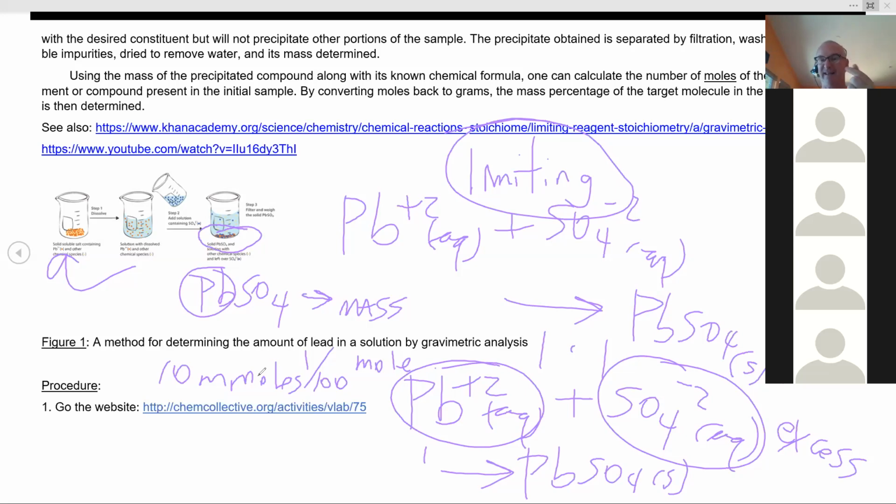Okay, so we'll try a little bit and see what we get, and we'll try a little bit more and then see what we get, because we want to make sure that the thing we're measuring, the lead or the arsenate or whatever it is, is limiting. We want to make sure that all of it gets consumed in the reaction so we can measure it. And it doesn't really matter if we have an excess of the other, because the excess, what happens to the excess in this instance? What do you think happens to the excess sulfate? So if we have excess sulfate in the solution, what happens to it?